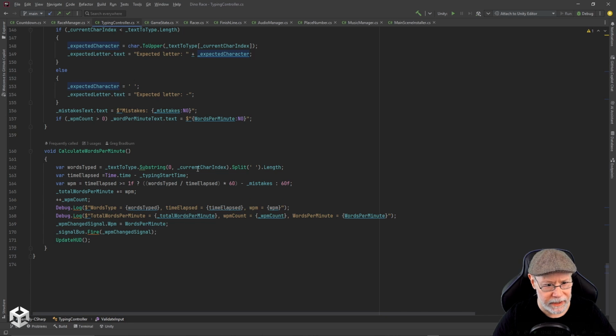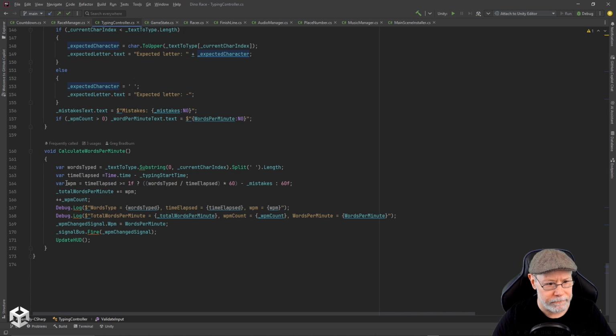I get the substring of that string, and I split it into words, and I do that by splitting it on spaces. And then however many words are in that array that I've just created, that's the number of words typed. And then I also calculate the elapsed time since we started typing, and I subtract that from the current time. And that's the time elapsed.